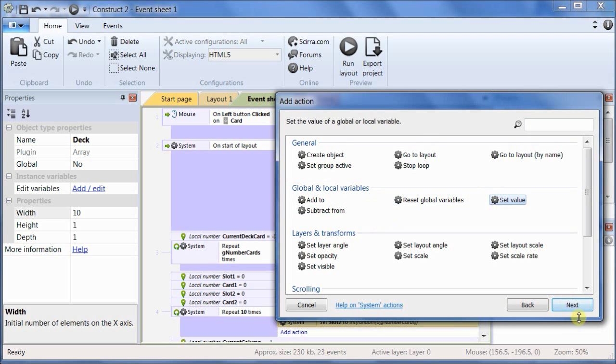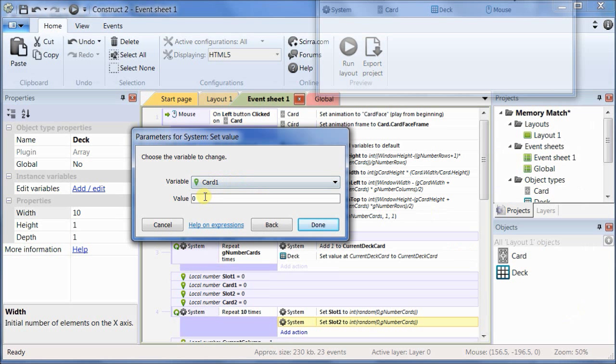So set the value of card 1 to be deck, which is the name of our array, dot at open parentheses and then slot 1. So this is only using the x dimension or the width dimension because we only have 1 element here. So it's going to take that value that it finds where x is equal to the value that's being held by slot 1 right now, and it's going to assign it to card 1.